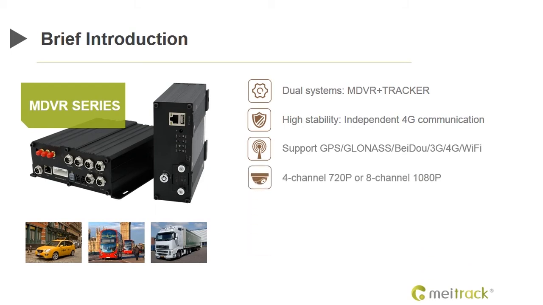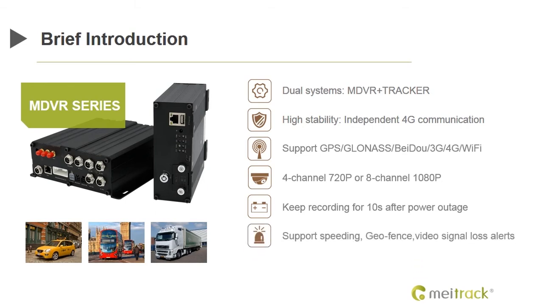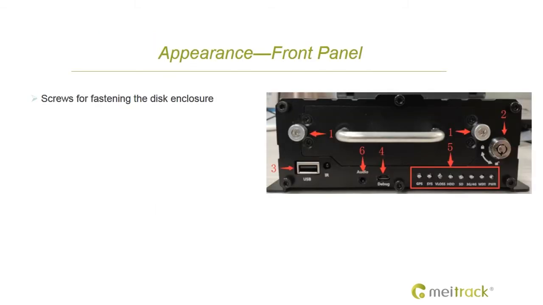The next one is that we have 2 main versions for the MDVR series, 4-channel 720p or 8-channel 1080p video resolution. The next one is that this MDVR supports keeping recording for 10 seconds even after the power outage, so you don't need to worry about the MDVR stopping recording immediately when there's no power at all. Besides, it also supports various kinds of alerts like speeding, geofence, video signal loss, and sensors like fuel sensor, RFID, etc. Next, let's come to its appearance.